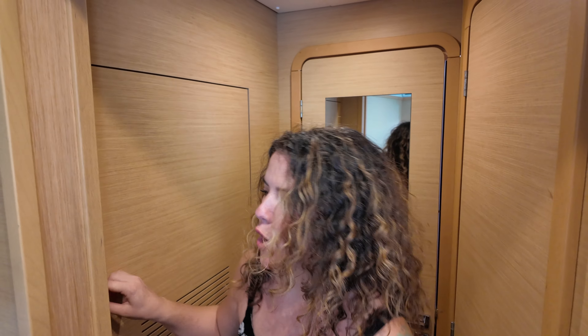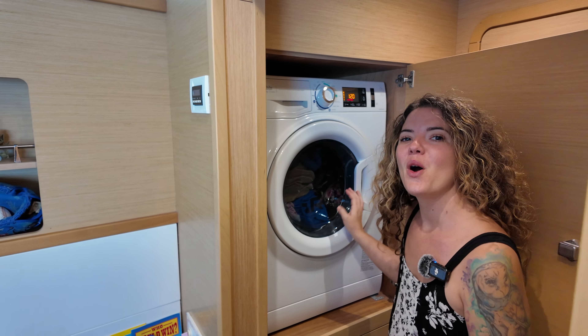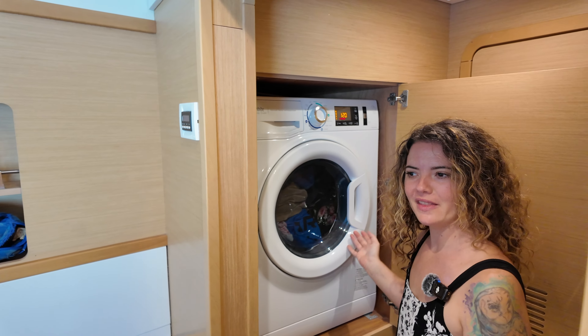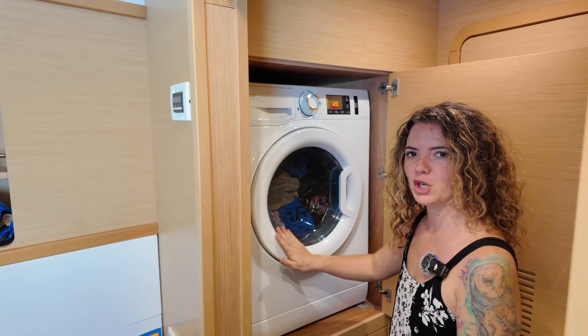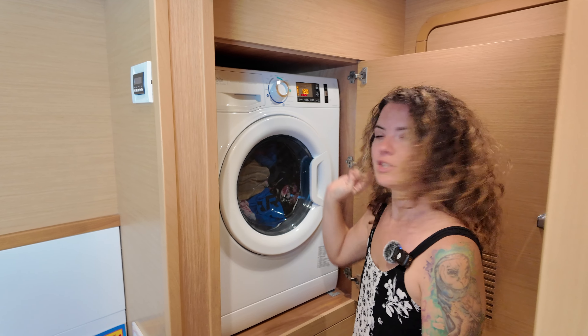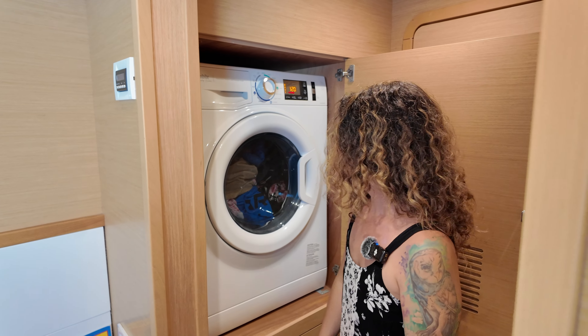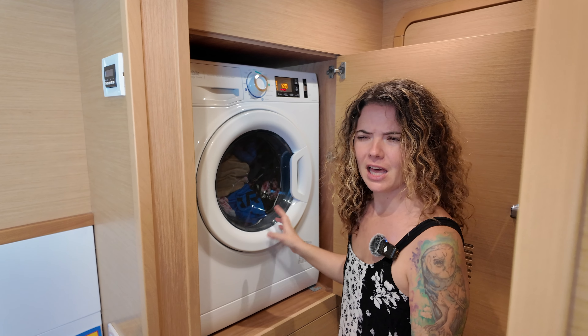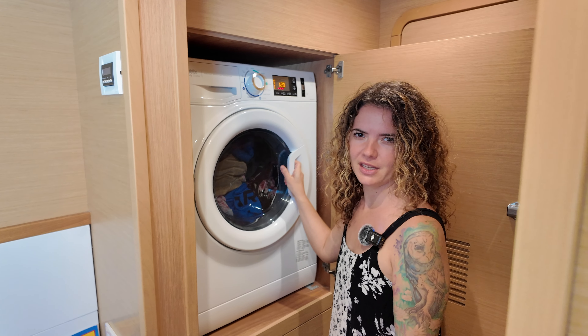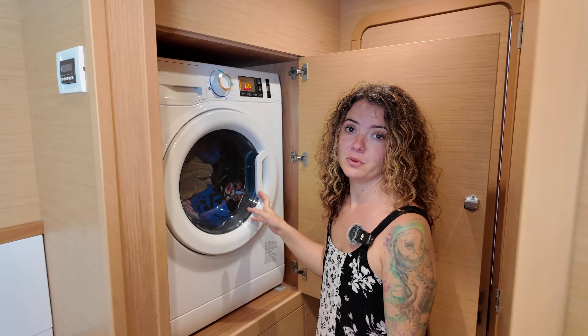I have another one of these, and then I have an induction cooktop, which I love. I also have a propane cooktop and a propane oven, so we can switch back and forth depending on where we are. We have 3,000 watts of solar on our boat, which is more than enough for livability. With our solar, we're able to run our water maker, which is a desalinator — we take ocean water and turn it into fresh drinking water. The refrigeration is all run off solar. We have a washer and dryer. Anything you would have back home, we have here.